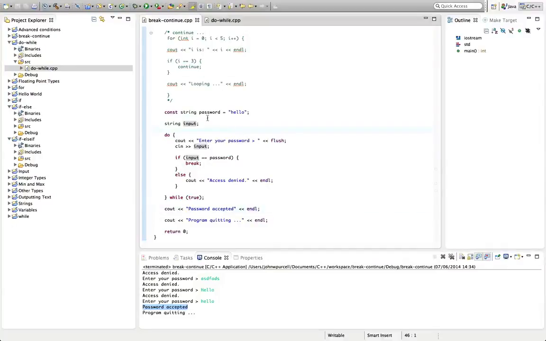Now if you want to practice this, what I'd recommend is first write just a little demo like what I did earlier in this tutorial, checking that you understand break, and do the same for continue. Then take this code from the do while tutorial and try to modify it yourself with a break, or if you can think of a way to use a continue in there that makes it nicer, by all means do, but try to use break or continue to simplify the code like I've done, and try to do it from memory without referring back to this code. But if you do need to refer back, then no shame in that. But it's good if you have a go at it first.